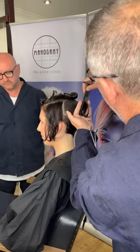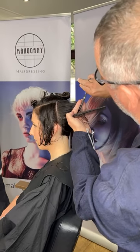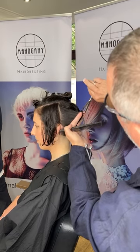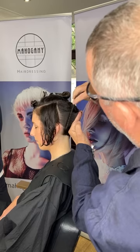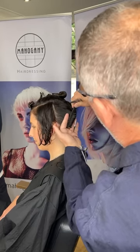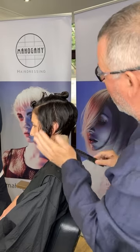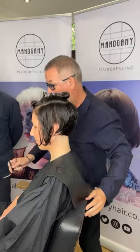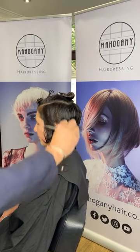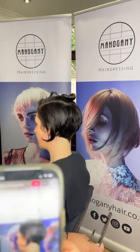Okay, so this is my last section here behind the ear. As I said, that's a bit too much weight behind the ear at the moment. If I come around this way, right? Is that right there, Ollie? It's perfect. Okay. More spray.